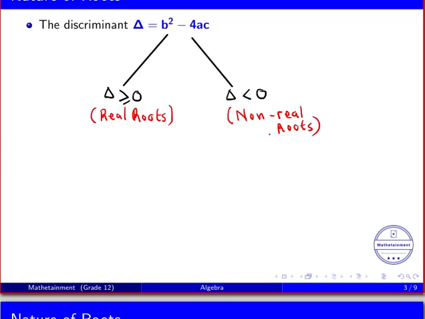Our calculators, unfortunately, are programmed in the set of real numbers. Hence, when you punch in the square root of -1, you get a math error. It doesn't mean that the roots are not there. They are there, but they exist in the set of complex numbers. Now, let's move forward. When your discriminant is greater than or equal to 0, or when you have real roots, you have two more possibilities.